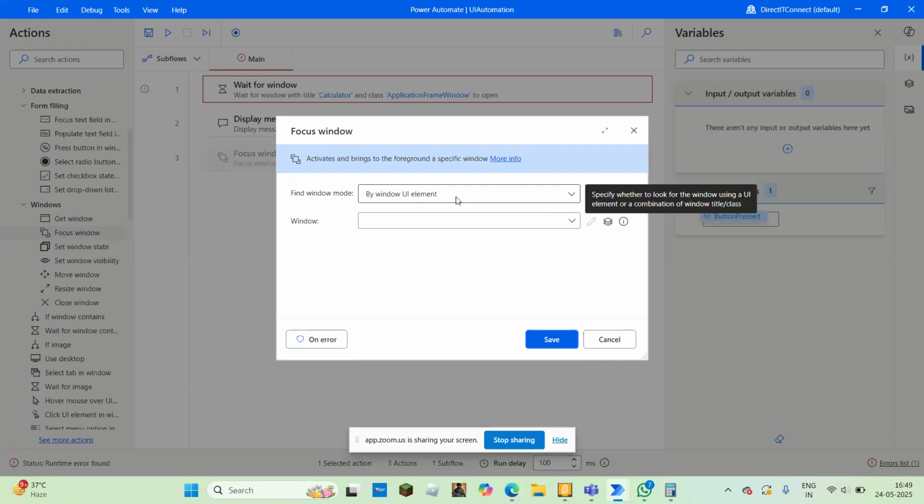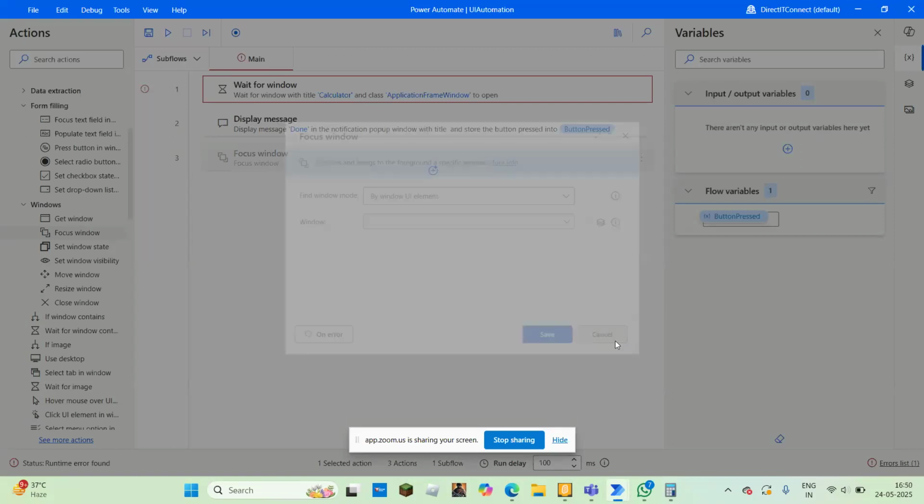So if you are working with five applications, it will bring the application in front. Whereas if you use get window on all these five applications, get window will only capture the variable and generate five different variables for you. Focus window you will use to focus the window. Maybe you need to focus on the third window to perform some activity. In that case, you will use the focus window, not the get window.